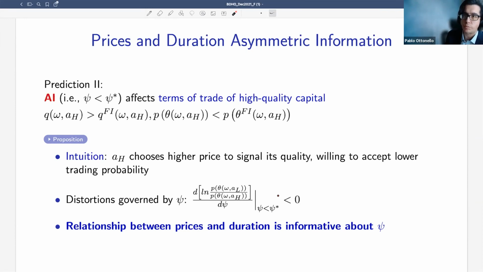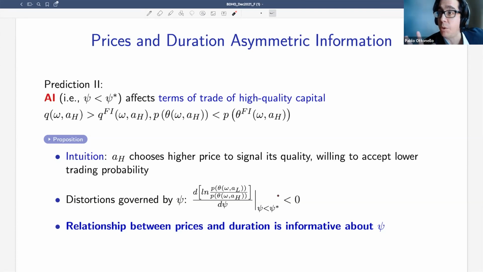Yeah. Pablo, can I ask a different question? So you guys are thinking about psi as one measure of asymmetric information, which is reasonable. But you can also think about other measures, like, for example, the difference between AH and AL. Oh, absolutely. Or the fraction of low versus high type, something like that. Have you guys played around with comparative statics with respect to any of those measures of asymmetric information?